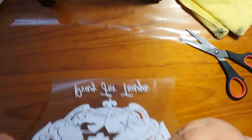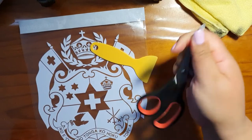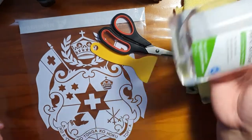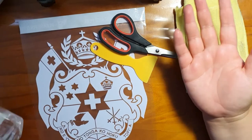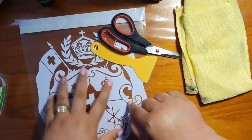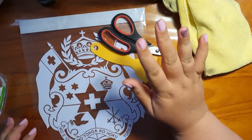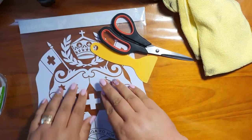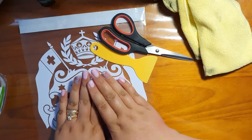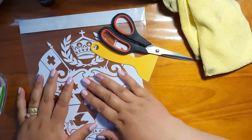So yeah, that should be fairly easy. Again, tools required: you can just grab some scissors, an applicator, and definitely a microfiber cloth. And just some rubbing alcohol — if you've got rubbing alcohol at home, fantastic. Use that to clean the surface of where you're applying the actual decal to, then rub it with the actual microfiber cloth. Clean the surface before you apply the actual decal. Now I will show you guys how I've applied this decal to the actual window of my husband's ute. We'll see you there.